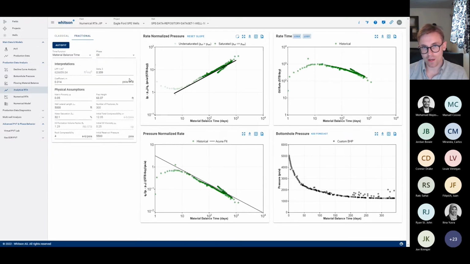Same for fractional RTA. Now I see that this is not a delta of 0.5, and I would like this to be auto-fitted to my data. And I see it looks like I have a delta of at least auto-fit 0.39, but maybe I'd like to change this even a little bit more, getting 0.35 or so. So, you know, this might suggest that we have considerable heterogeneity here, and as I talked about as a little challenge to the audience, getting this delta parameter quantified for different wells and trying to link that to completion practices could be super interesting.